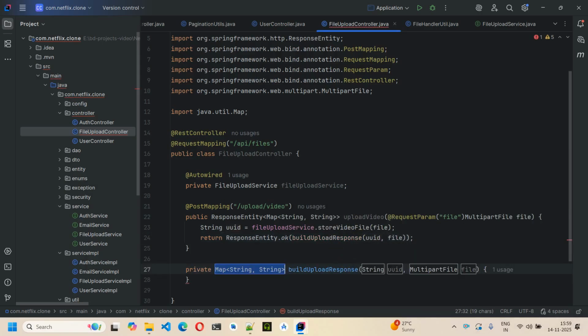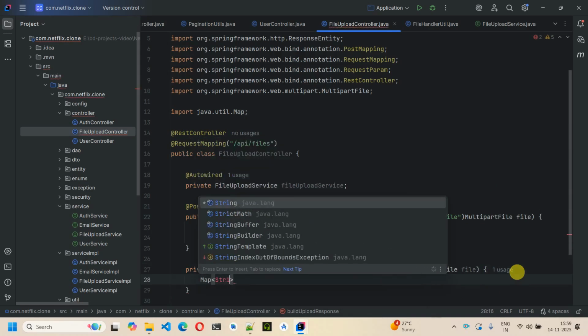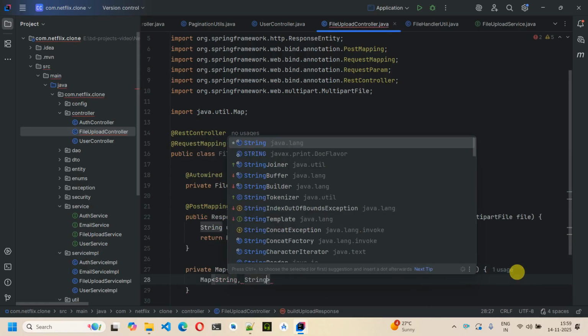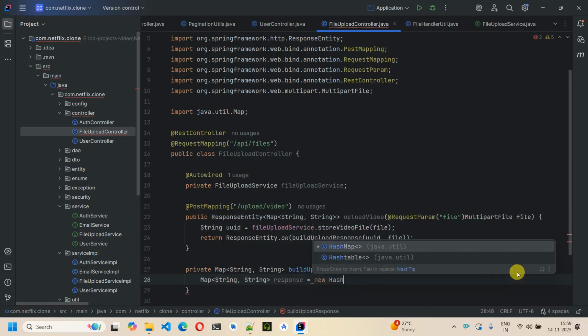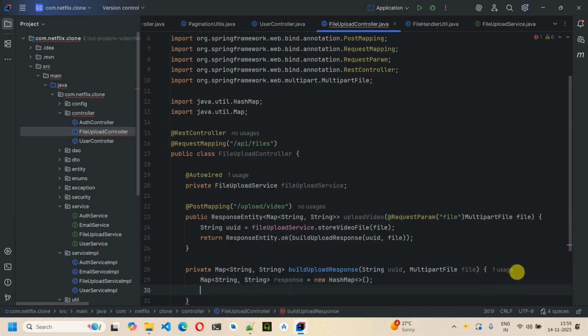Okay. So in this one, we will simply create a HashMap of String, String. Response is equal to new HashMap. Then we will put response.put, we will put the UUID.